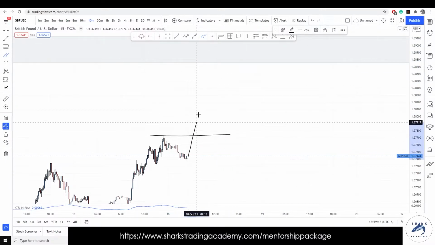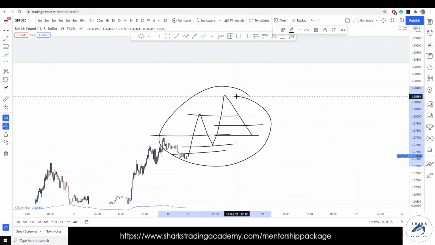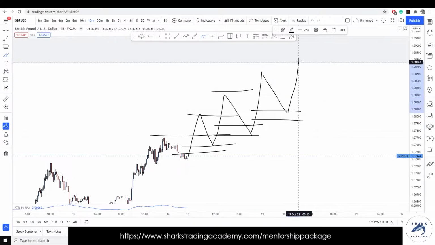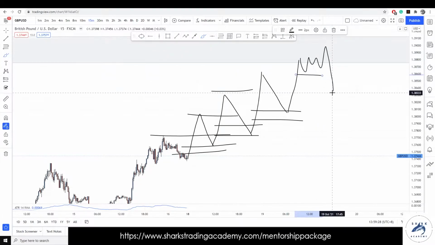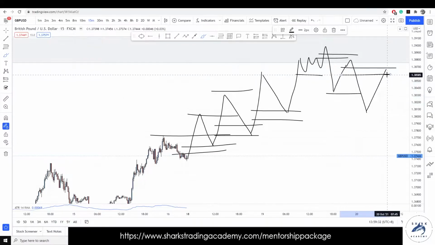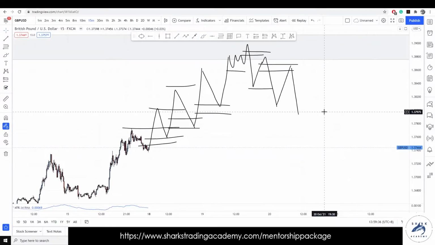All right, breaks of structure, taps into demand, break of structure, taps into demand. So this is just a very generic schematic, right? So ultimately, we are trying to sell from this POI, the shifts, the taps into supply zone, the break of structure, then follow this order flow all the way down. And this is the trade idea for pound dollar.